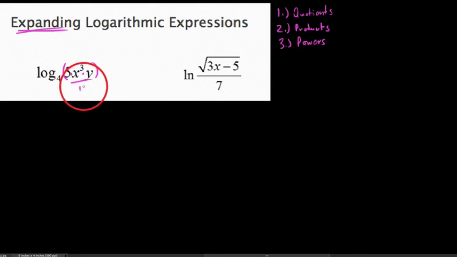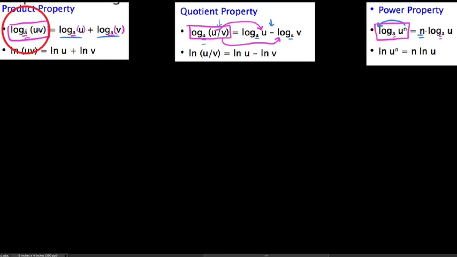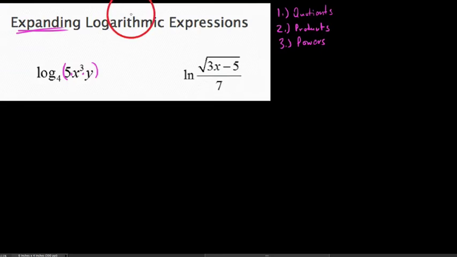Like, is this all over a 10 or something like that? Well, it's indeed not over a 10, so we say that quotients-wise, there's nothing that we're responsible for here. But I do notice that number 2 on my checklist, I see not just one product, but 2 products. So according to this property of products, it says if you take the log base something of a product, you can rewrite this as the sum of all of the different factors in that product, the logs of those things.